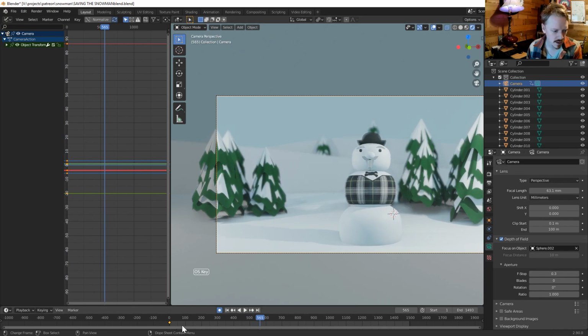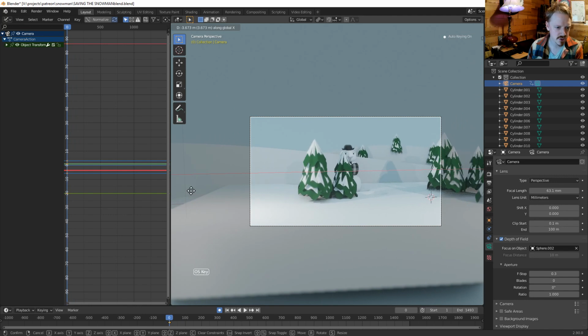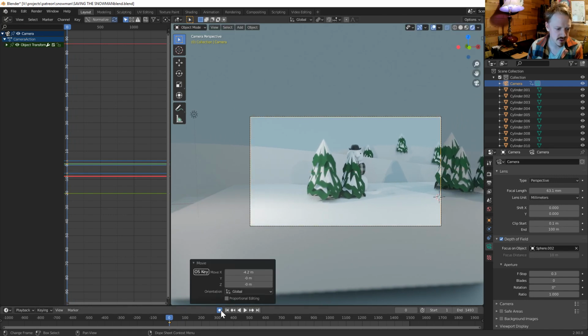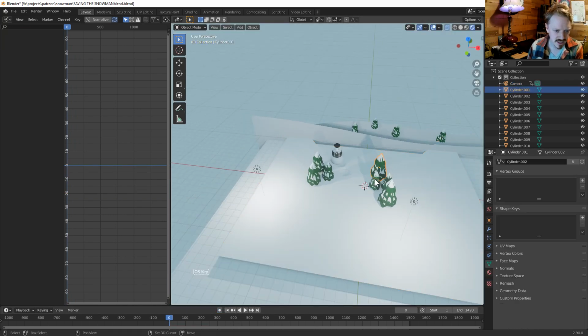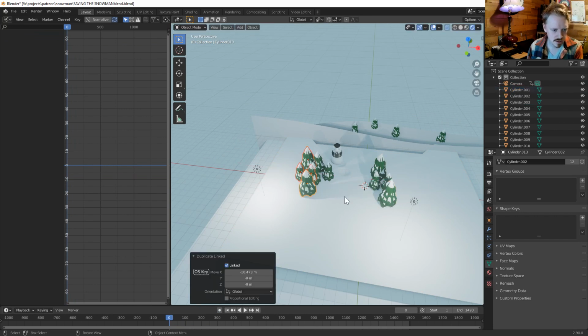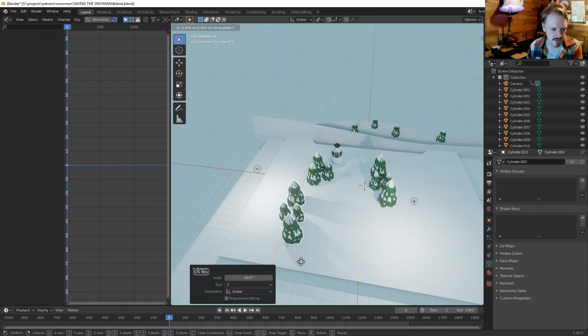Okay, so he's coming out of the trees. In fact, we'll start like this. Here, I'll turn off this auto keyframing. I want him to kind of come out of a forest.